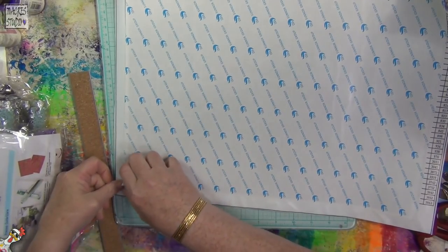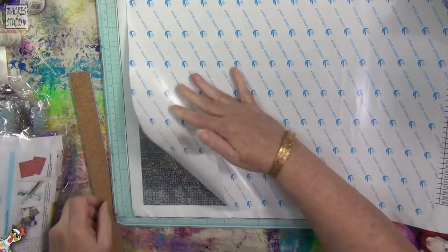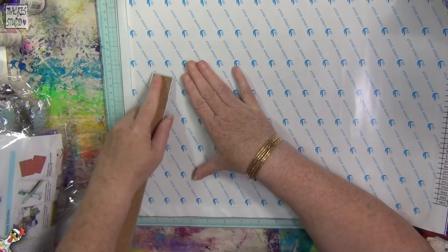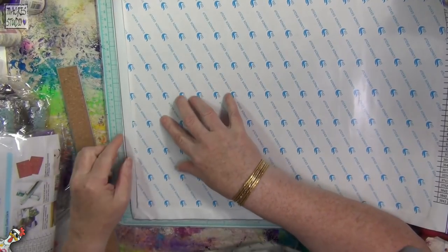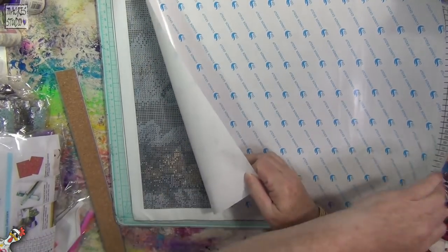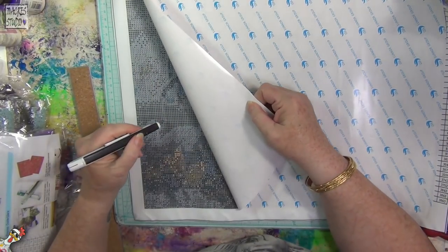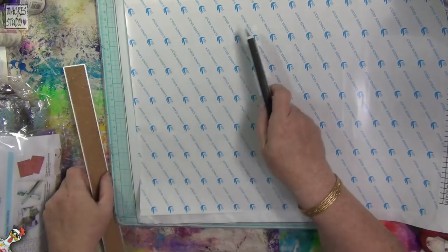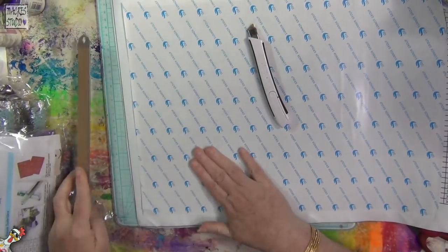See if that helped any. Yes, that is starting to help. Here's another section here. And sometimes I can still feel bubbles under here. So sometimes what you have to do is take a little bit of a razor blade and just kind of pop those bubbles. And once you pop them, the air will come out. Now it feels smooth.